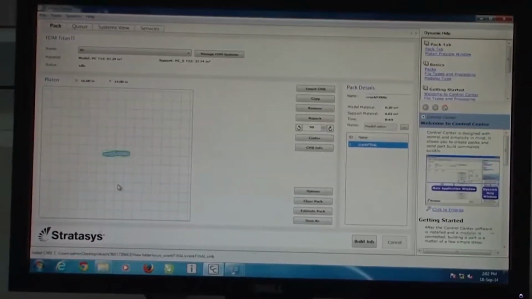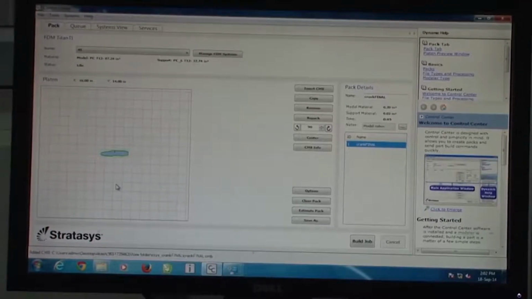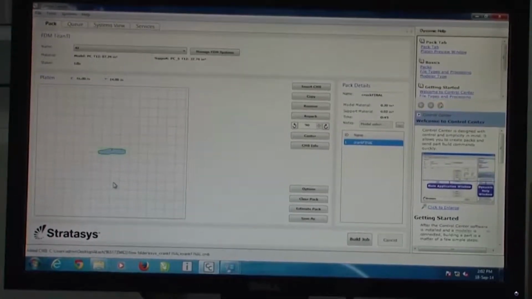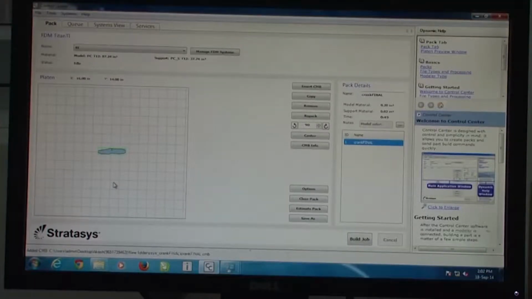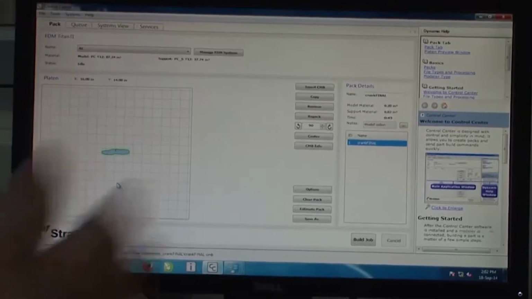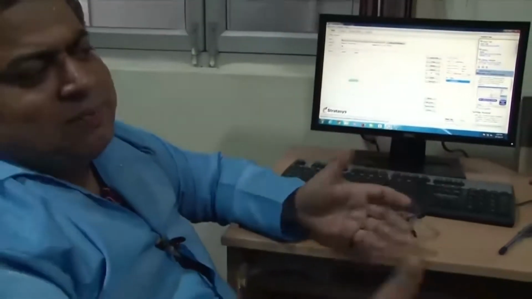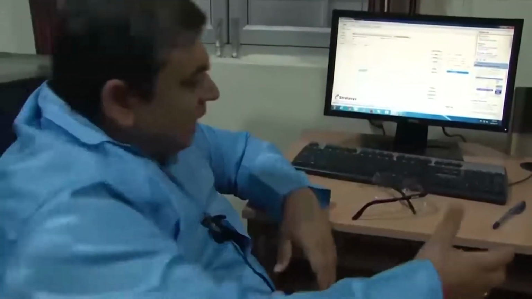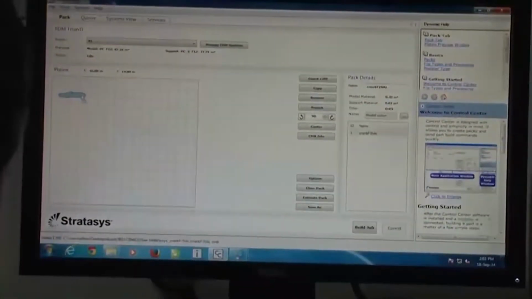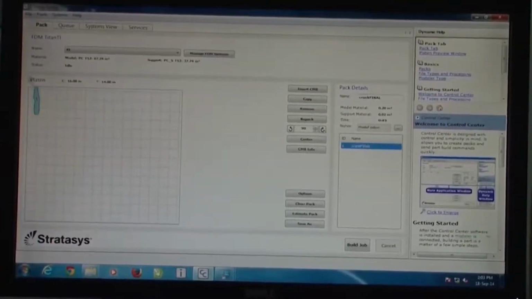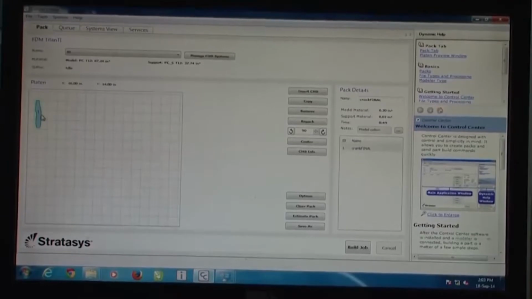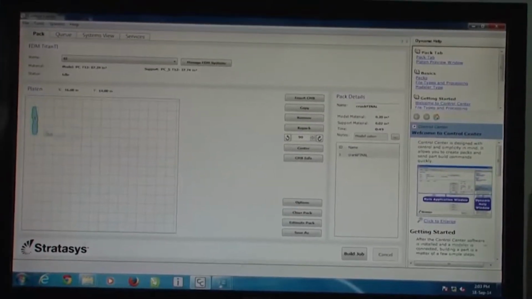So you may decide to make several versions of this copy, or put different parts together, or lay them out in a conducive manner, so that you have the whole area being exploited. You remember, every time the tool has to deposit, it has to go back to its 0 position or home position. So it is a better idea to do parallel processing by printing many parts together. So here the idea is to take this feature and have multiple of these features together. So you can actually make a copy of the same.